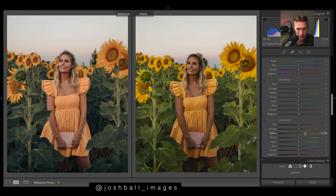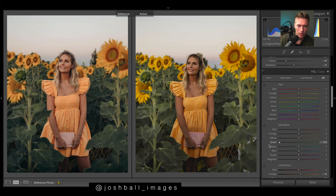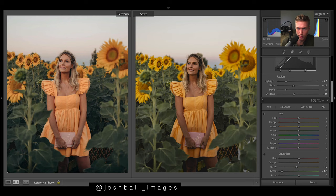Luminance might play a role - luminance is the brightness of colors. So the yellows, a little bit of the oranges, maybe some greens. Greens is a really obvious one - we're going to desaturate them and they often go very blue when you desaturate your greens. Then some quick hue adjustments in the HSL: for yellow we want more oranges so we'll go that way, and then go this way to get more reds into our skin tones. The reds I actually want to go towards oranges, and then yellows could go a bit further too.